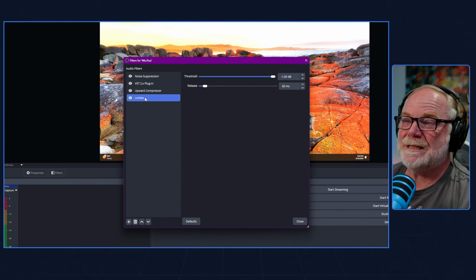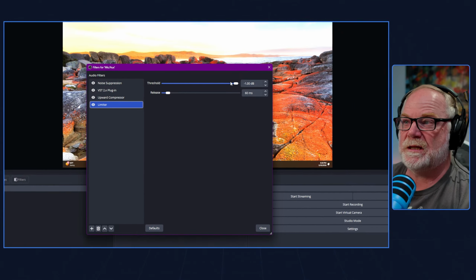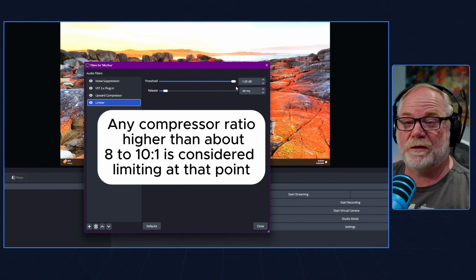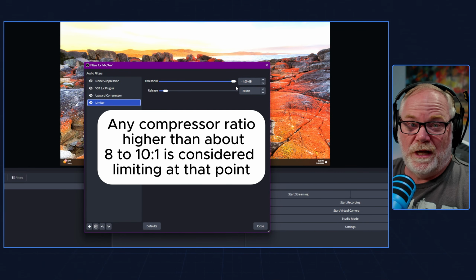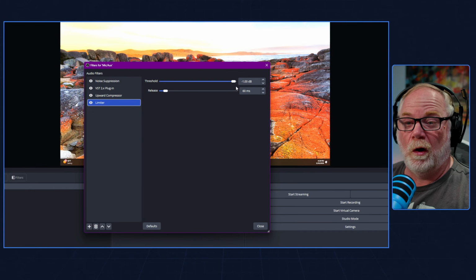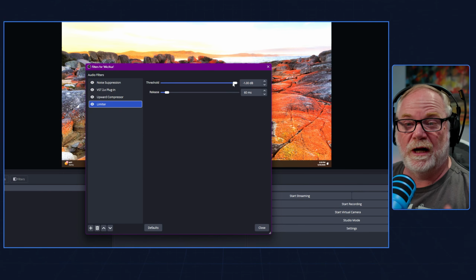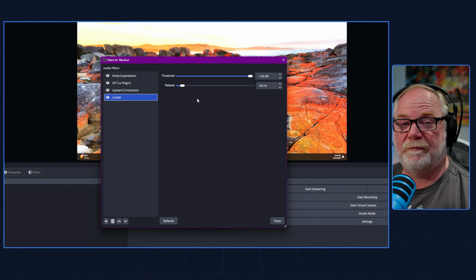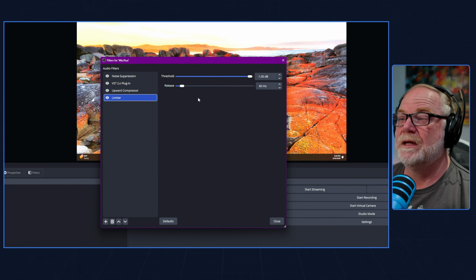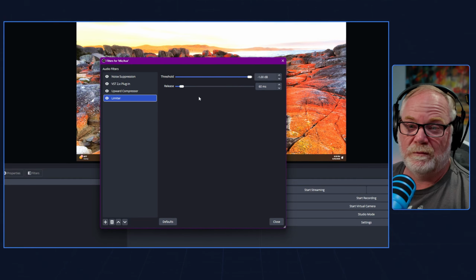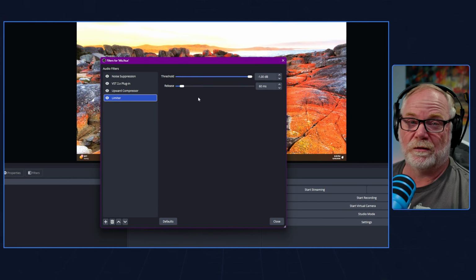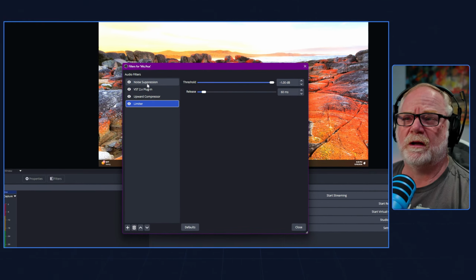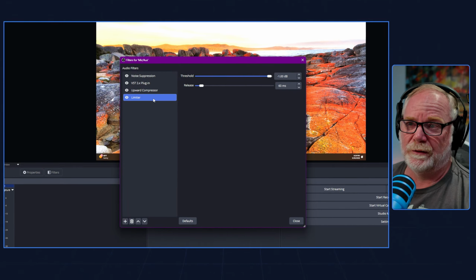All right. And then the last thing I've done is I've just added a limiter, and this is purely a brick wall. A limiter is a compressor. It's just a compressor that has really hard settings on it. It basically gives you a brick wall so that you can set it, and you do not have to worry about clipping your audio, okay? Because if you clip, you're going to have these weird, nasty sounds, and it's not going to sound great for your viewers. It's not going to sound great for your long-form content. So everybody, regardless of what you do, everybody needs to use a limiter, okay?